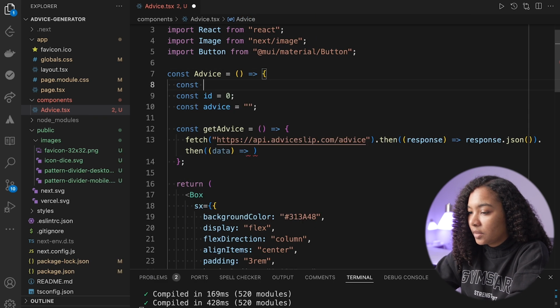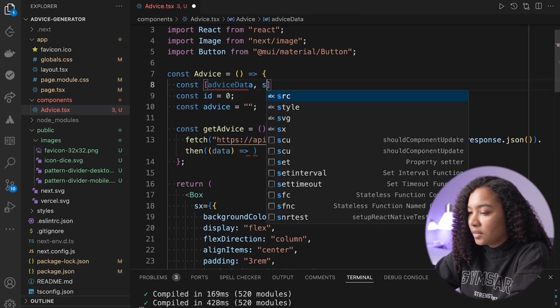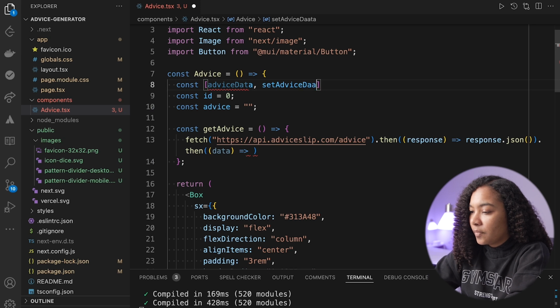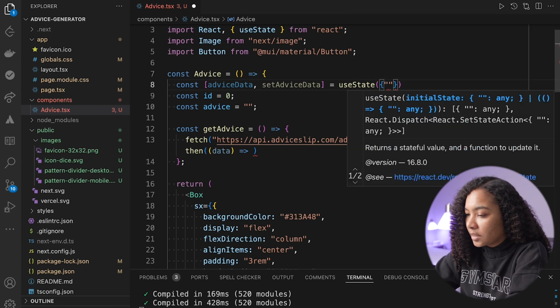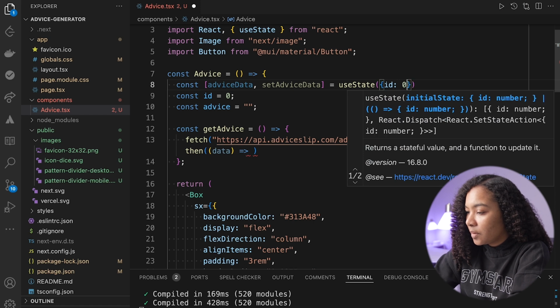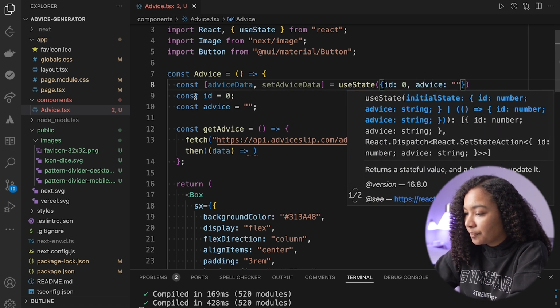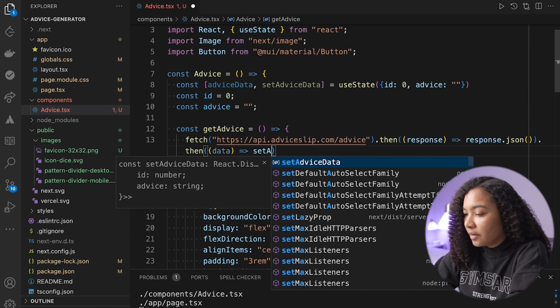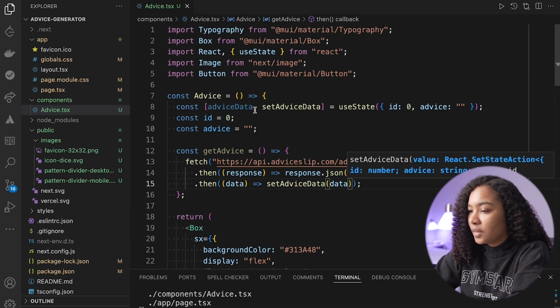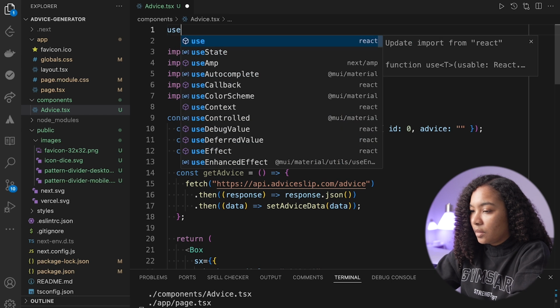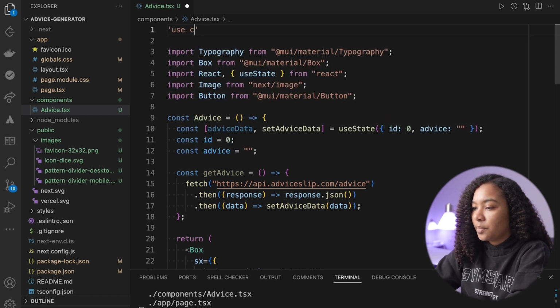So let's create const advice data, set advice data equals use state, and we'll initialize it to be ID is 0, advice is an empty string, and we'll say set advice data to be data. We'll save that, and then we'll also turn this into a client component so it doesn't complain.